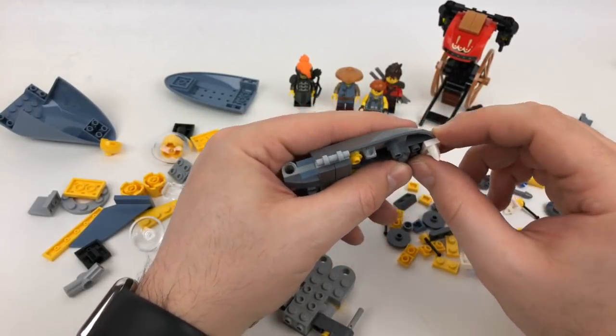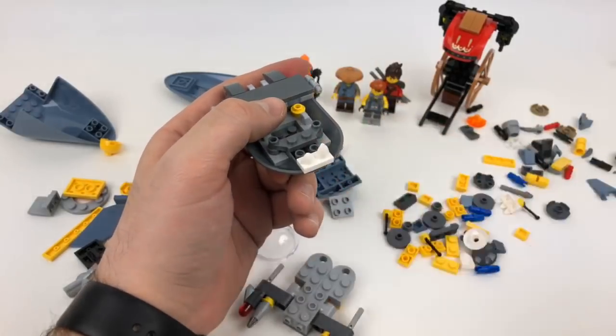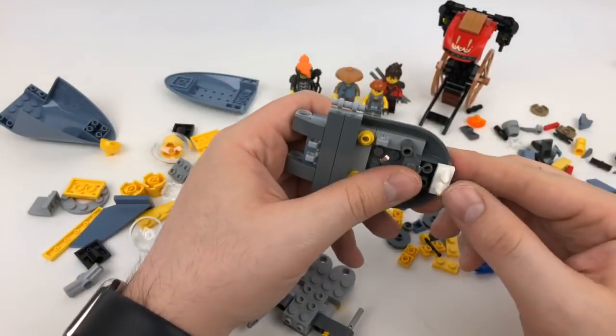Plushy World asks, how do I read the comments? So I'm actually streaming on my phone right now, and so I can see all the comments as I build.